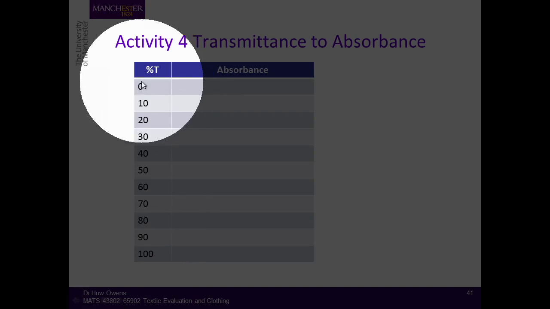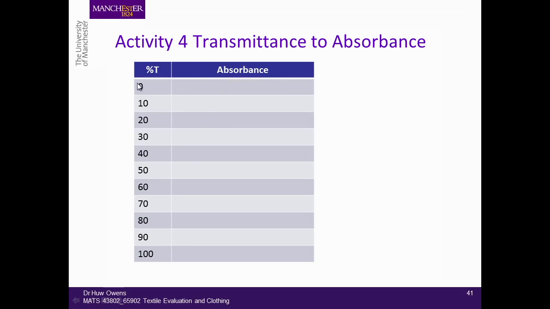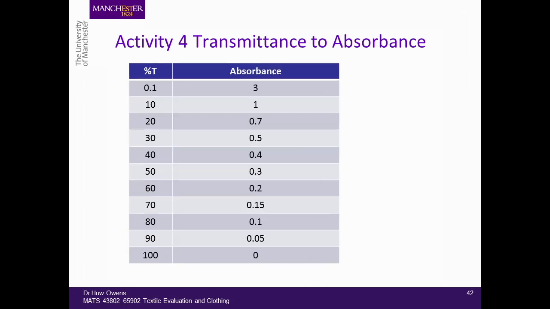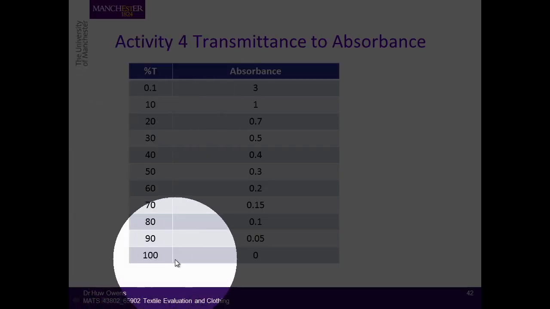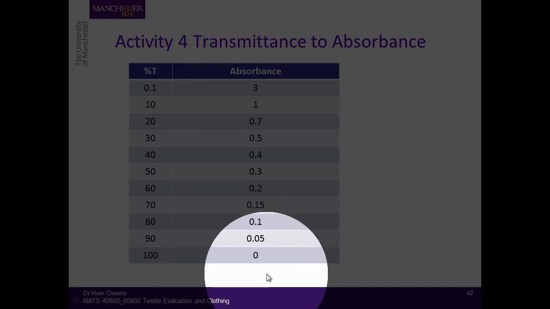0% transmittance means no light has gone through. You've got a very, very concentrated dye. No light has managed to get through it at all. So if we start to then try and calculate these things, it'll give us an idea of the source of number. And it makes sense. So if 100% of the light goes through our sample, then nothing's been absorbed.